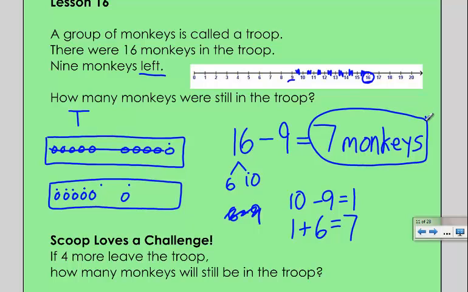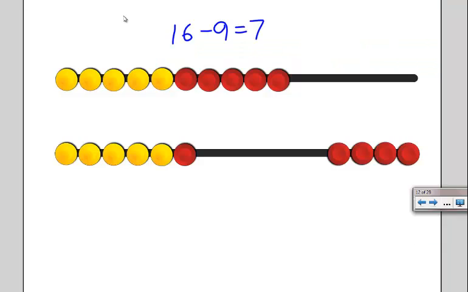Now, actually, I want to show you what this looks like on a Rec and Rec as well. So anytime I get stuck with addition and subtraction, I like to think about my Rec and Rec. And that's a lot like your 5 row groups. Now, what I have here is I have 16. Okay, I've got 10 on the top, right? 9, 10. And I've got 6 on the bottom. 5 and 1 makes 6, so that makes 16.